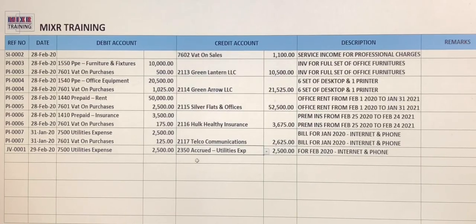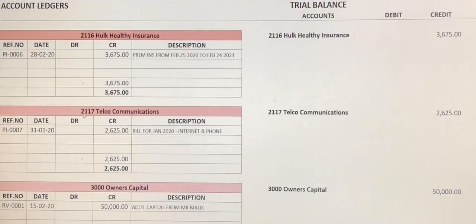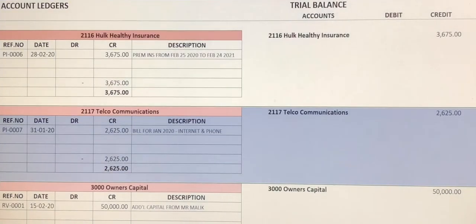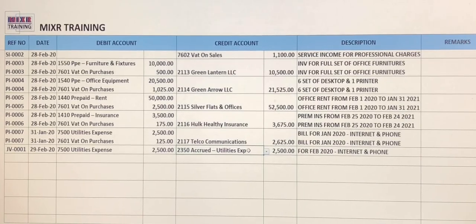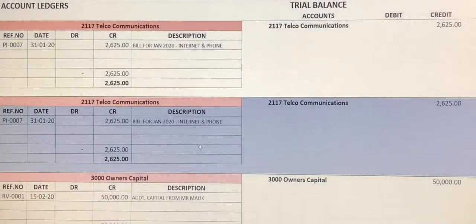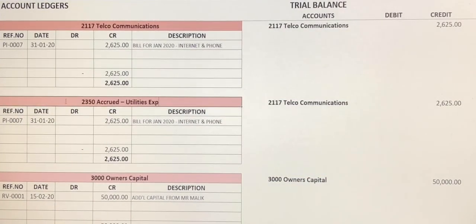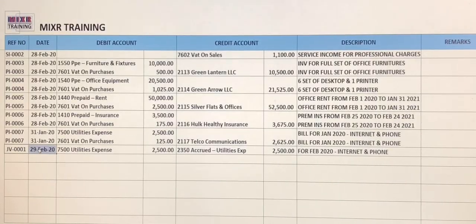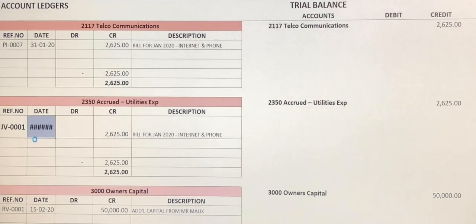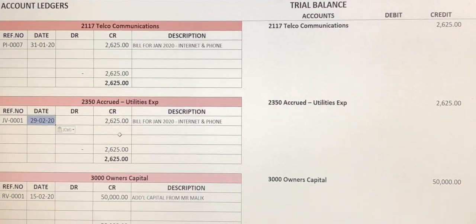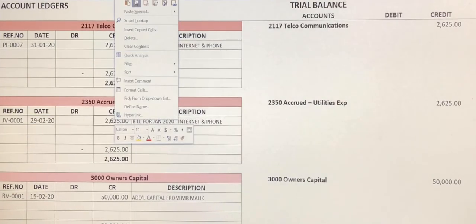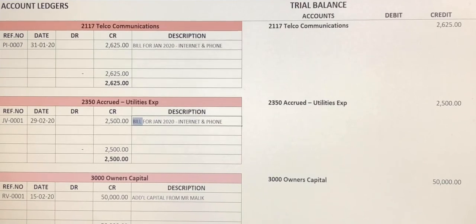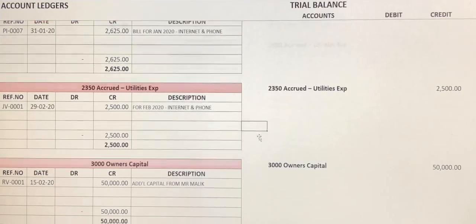And the second is 2350. Alright, let's see our monitoring control.